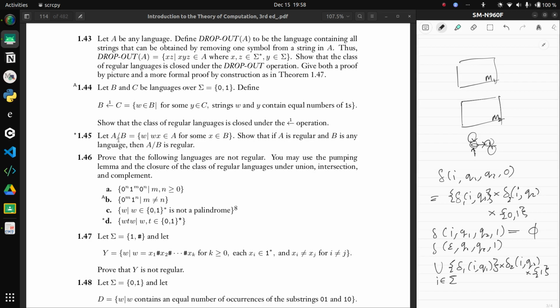Would it still be regular in that case? What's the state for such a thing where you have a stack? Well, you know that X is in B, but WX is in A. That's part of a regular language. Yes, but just being part of a regular language does not mean that A by B is actually a regular language. So unless B is regular, I'm not sure.